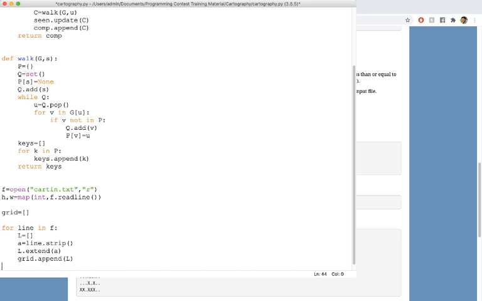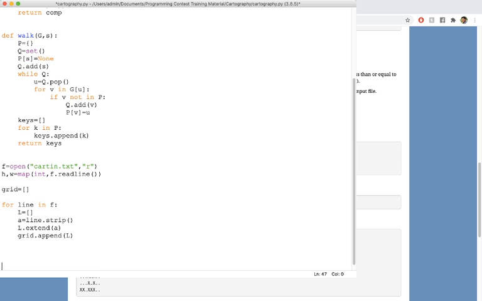Okay, now what do we need to do? We have to keep going. Well, we have to first define our graph. So let's make graph G, and it's an empty dictionary because it currently has no nodes. Fair enough. It has no nodes. So how do we give it nodes?